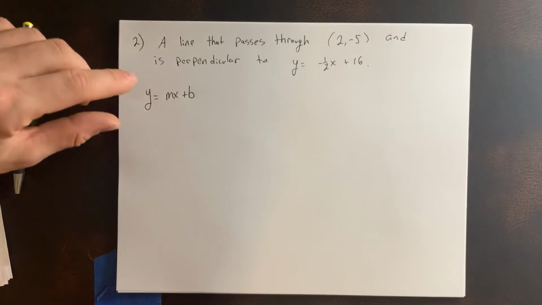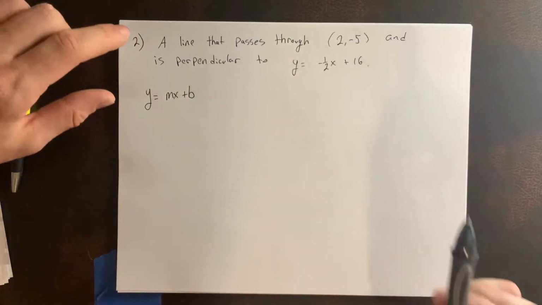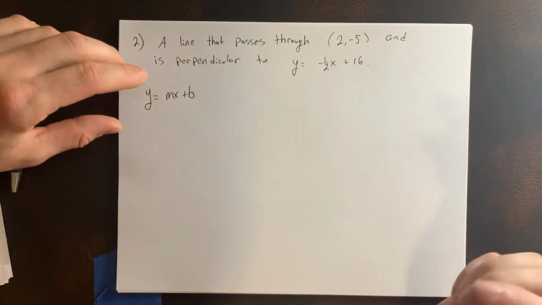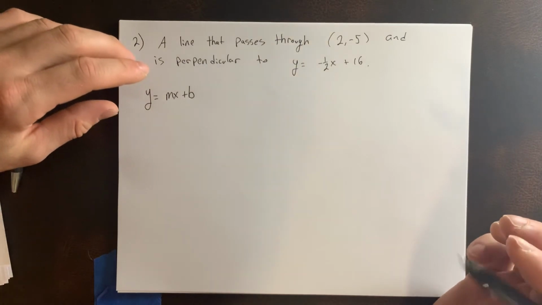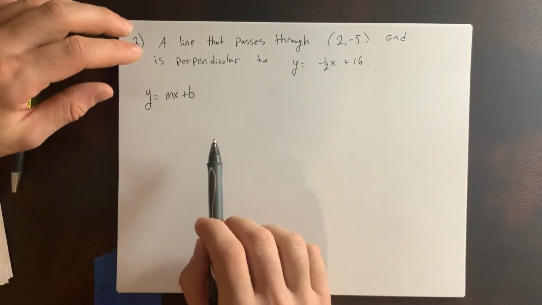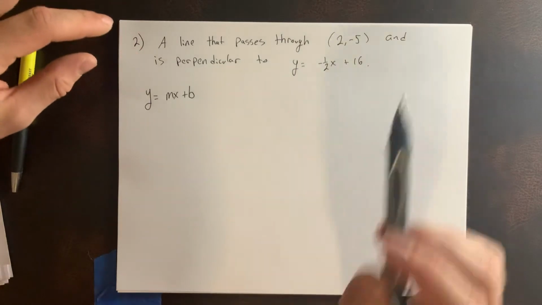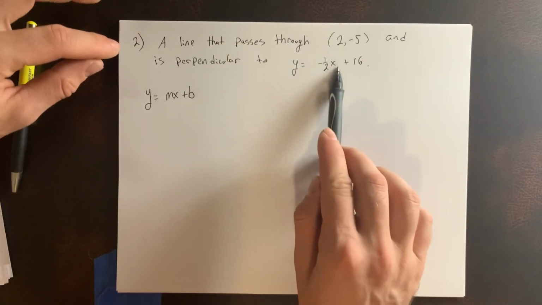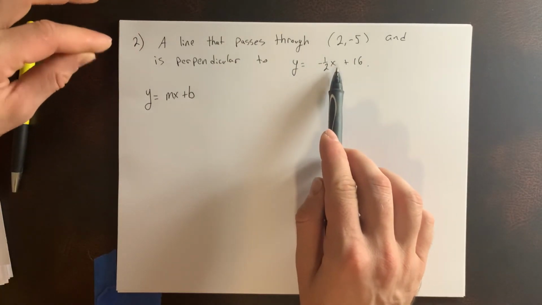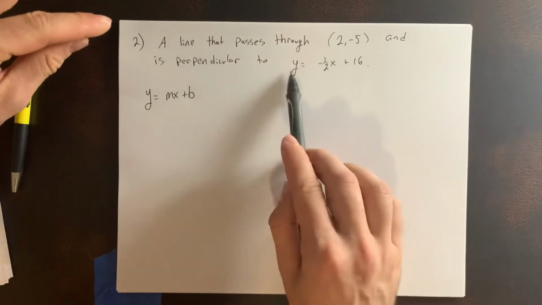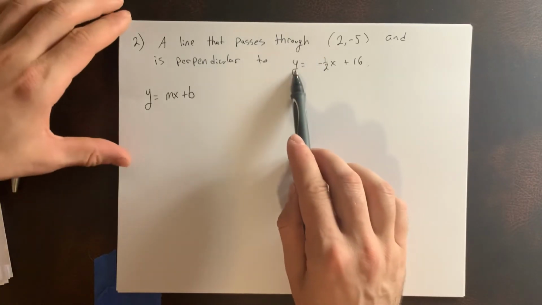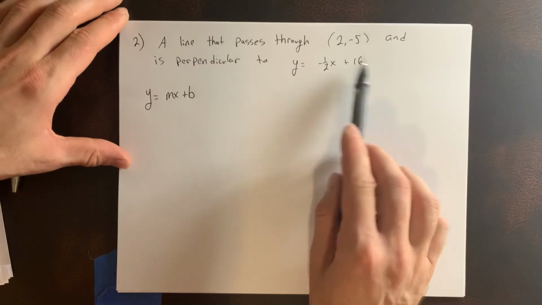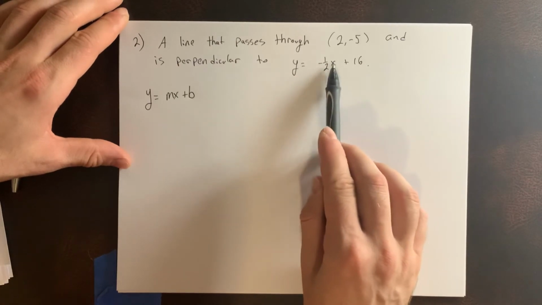Well, we only have 1 point this time, so we're not going to be able to use the slope formula, like last problem where we had 2 points, we plug them into the slope formula. But what we do know is our line is perpendicular to this line. And we know how to find the slope that's perpendicular to this line. So first we're going to look at this line right here. So notice that this line's already in y equals mx plus b form. Here's y is equal to, here's your m, x plus your b.